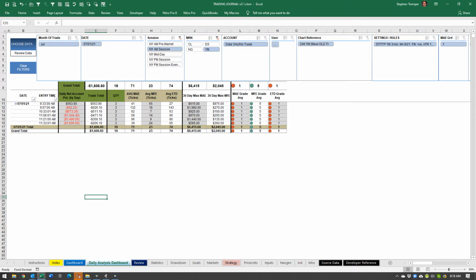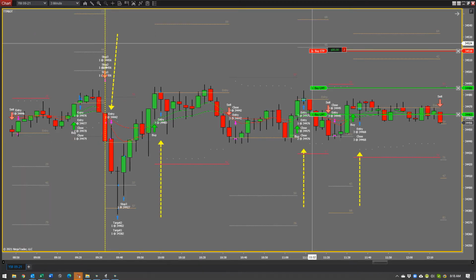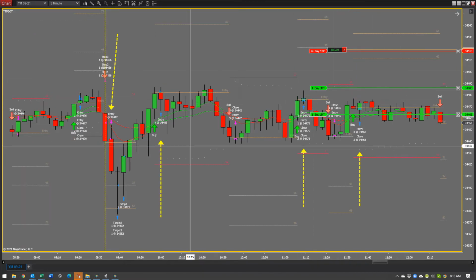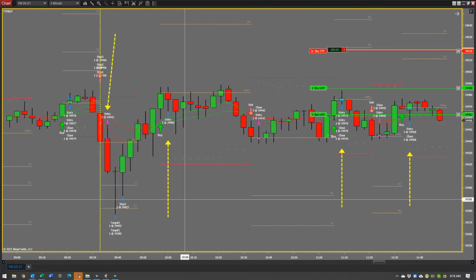Now I actually pulled it up on the chart here. I actually have the bot running right now, so I could probably make some more room and close that off. So I have it running right now. But needless to say, these are the trades that we're looking at.